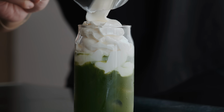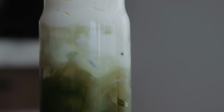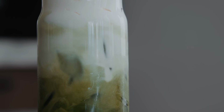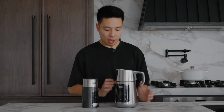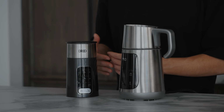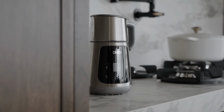And I love the fact that you can really fine tune the temperature. So like a hot chocolate, you want it to be piping hot, whereas matcha, you sometimes want it to just be ice cold to pour on top of ice. It is able to do that all very nicely. I think generally speaking, it really is the Swiss Army knife when it comes to milk frothers. And for a countertop appliance, it is just so versatile to be able to make these drinks at home all with one machine, and it's able to do that through the temperature variation as well as the different attachments that you add, and it gives you specific instructions on what to do and which head to use for each specific setting.